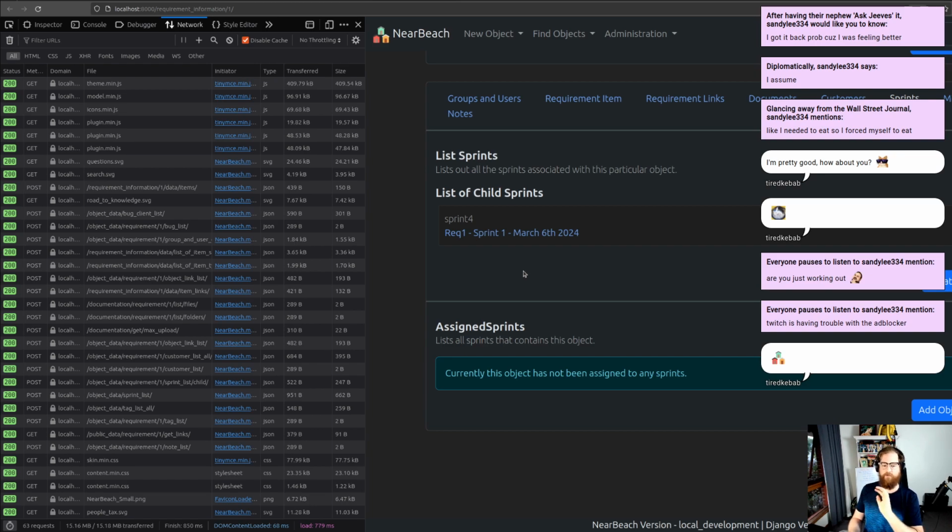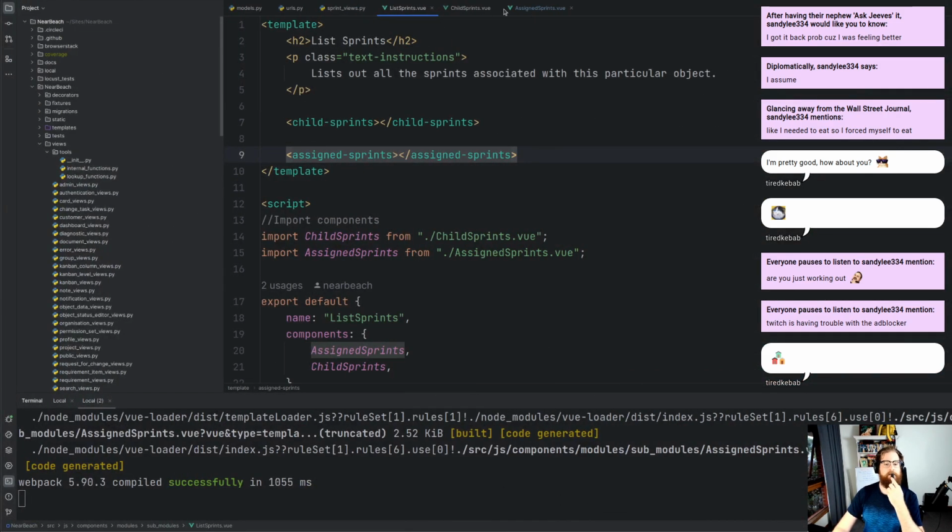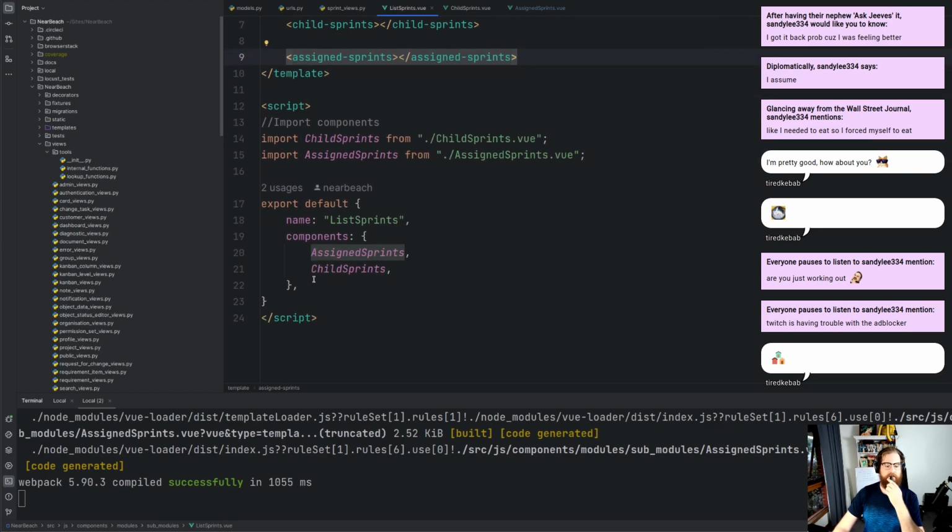So with the assigned sprints, we want this hidden. A way to do that is on the list sprints.